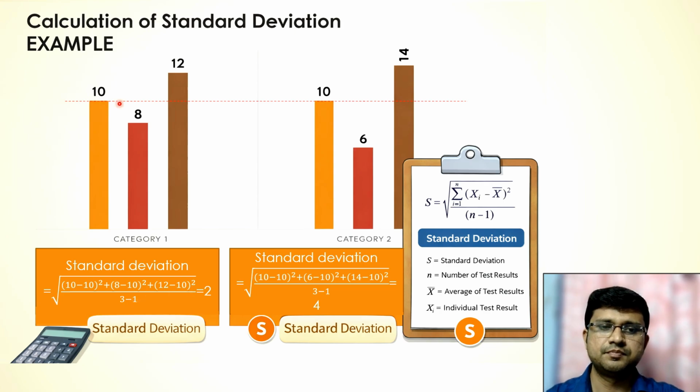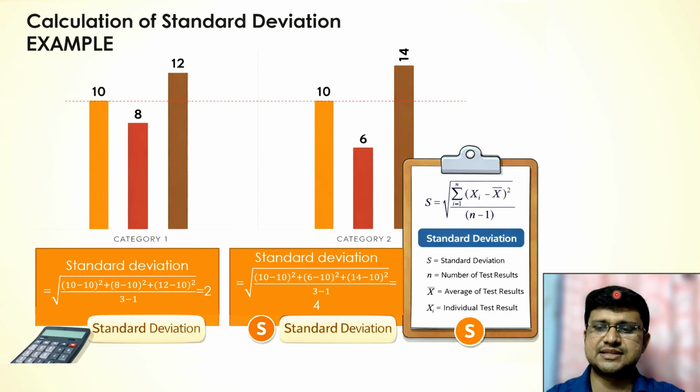Now why is it 2? Because if we just think about the mean value, the values are deviating by a value of 2. For the second case, if we consider the mean value, the results are deviating from the mean value by a value of 4. So here the values deviate more, here the values deviate less. So here we can say that the standard deviation is less and here the standard deviation is more. Now what does this mean? In the first case, the values are closer to the mean, which means the results are more consistent. In the second case, the values are more spread out, which means there is more variation. And this is where quality control becomes very important.